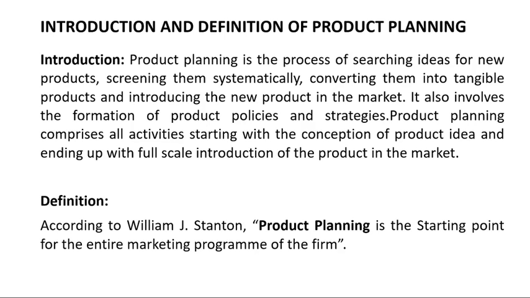So product planning means right from getting an idea of what to produce, how to produce, with what to produce and when to produce. So all these questions, when it comes out practically, that is called product planning. So planning what to produce, how to produce and when to produce. Okay. So then, the definition.